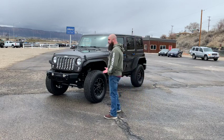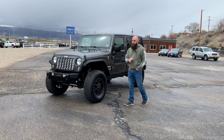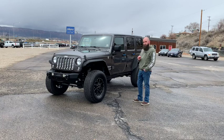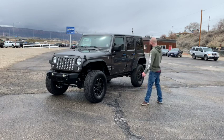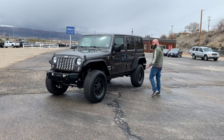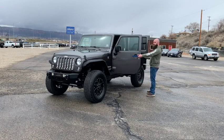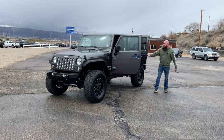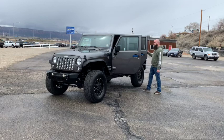It handled good, rode good. Downside with the Jeep, a little rough. So if you're not wanting a little bit of a rough ride, which it's that way for a reason, but if that's something that's going to bother you, don't go with the Jeep. I do like the 4-door. I remember back whenever they only made the 2-door Jeeps, and now 4-door. I do like that. I also like the fact that you can still take the doors off. Good room to get in, good room to get out.